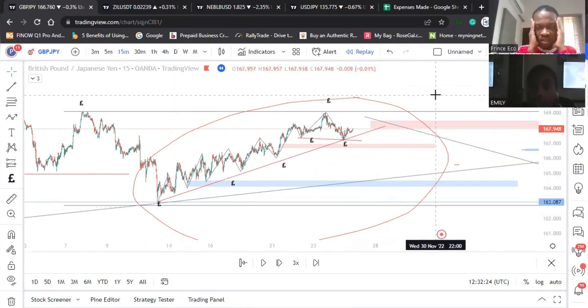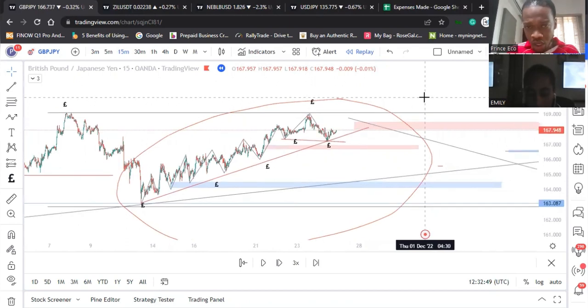I'm trying to change my directive and my focus, how I think. I want to think like these market makers. I want to think like the big guys, the banks. The big guys are always after your small $100, $200, $1,000, $500,000, and so on. This is what they're after. They're after your money, because it's from your own money they will use and fund themselves.